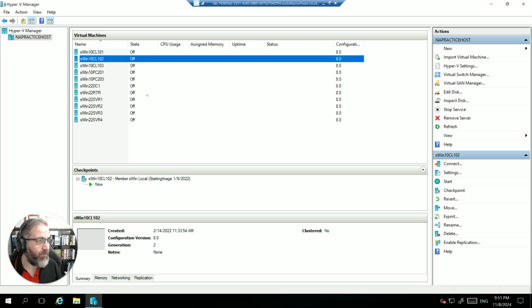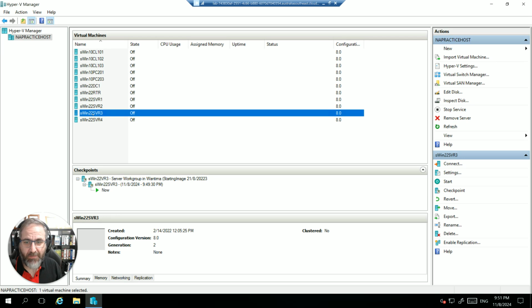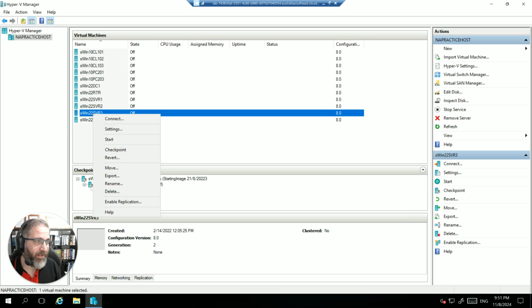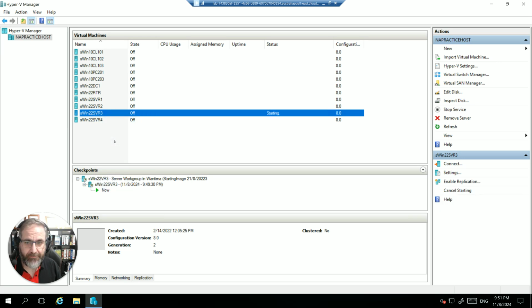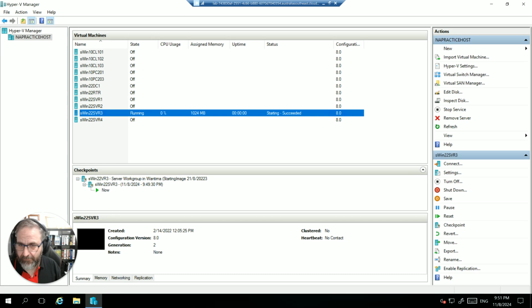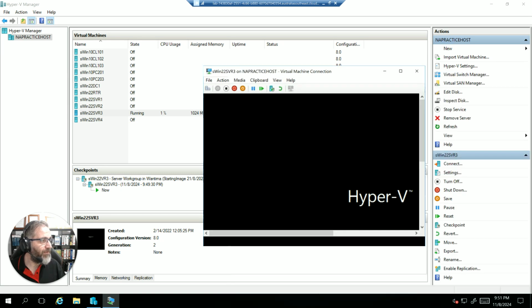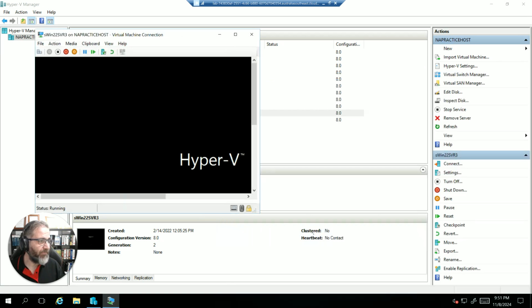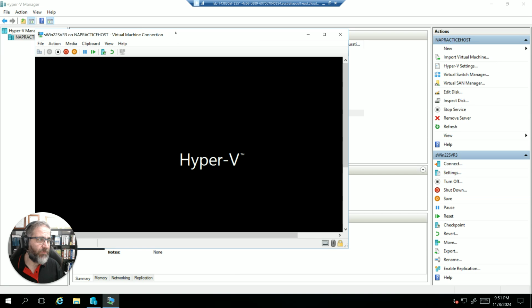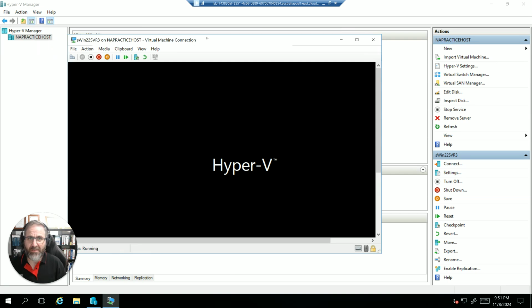Now I want to start one of these virtual machines. I'm going to pick server 3, right click, start. And then once that's starting, I'm going to right click again and I'm going to connect to it. So now I'm going to run this virtual machine. Not that much different than your VMware or your VirtualBox.